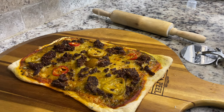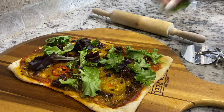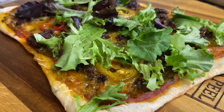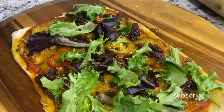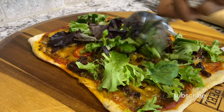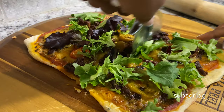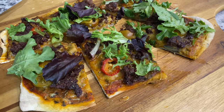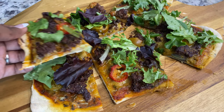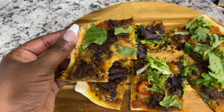My two favorite pizza toppings are agave and hot sauce — don't judge it until you try it. Okay, you can maybe judge me for throwing a salad on top of the pizza, but I felt bad having nothing green on there so I just grabbed the salad, threw it on top, and called it a day. This pizza is so good!